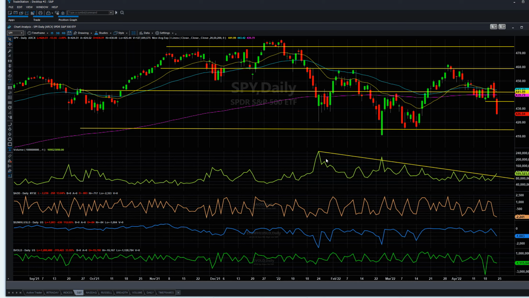But for the most part, through this area of rotation, volume has been declining. And that is potentially because of these rallies where buyers subside as the market tries to push higher. In today's trading, we have a volume spike, an increase in volume that is above trend, which is the first time in quite some time that I've seen that.